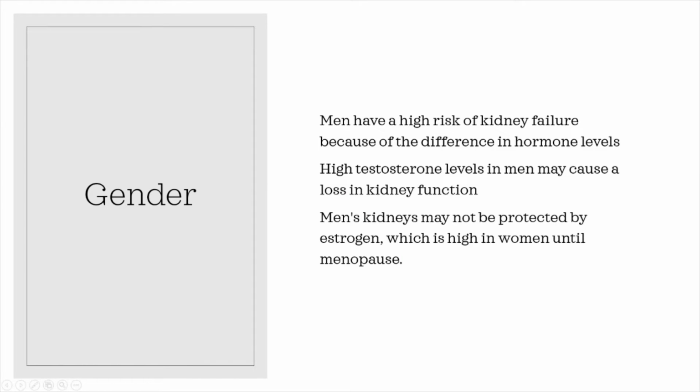Gender. For the sake of simplicity, I'll be referring to the 2 sexes assigned at birth, male and female. Men are more susceptible to organ failure compared to women. I'll be using kidney failure as an example because it's the most common type of organ failure. Men have a higher risk of kidney failure due to their difference in hormone levels compared to women. High testosterone levels in men may cause a loss in kidney function. Men's kidneys may not be protected by estrogen, which is high in women until menopause.